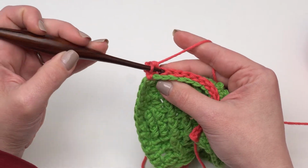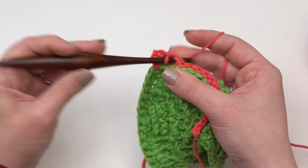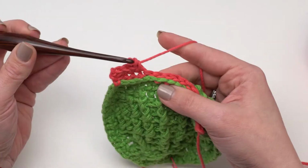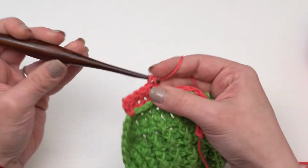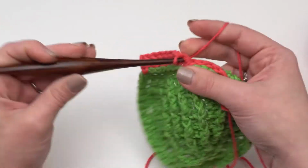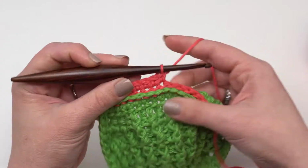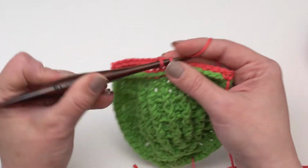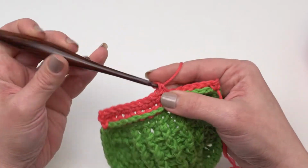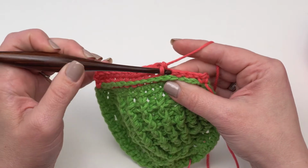Then we're going to single crochet on across until we get to the last 2 stitches, which, as you may have guessed, will be a single crochet 2 together as well to mirror this side. We just want to make sure that each side of our cactus is symmetrical. So that's why we put decreases or increases or whatever it is on both ends of every row. So I'll just zip through these here. We're just working under the top 2 loops. So simple single crochets on across.